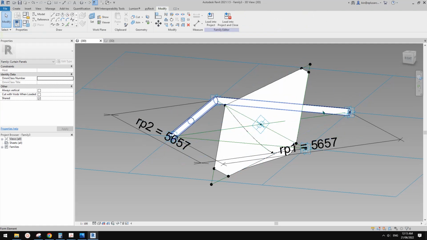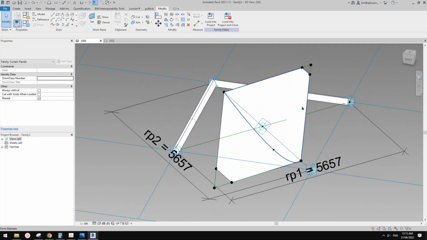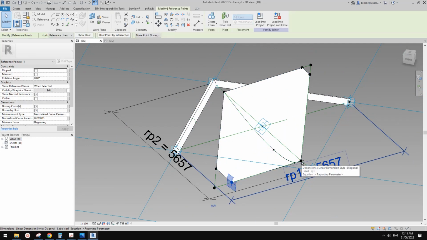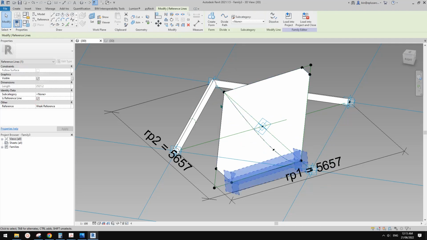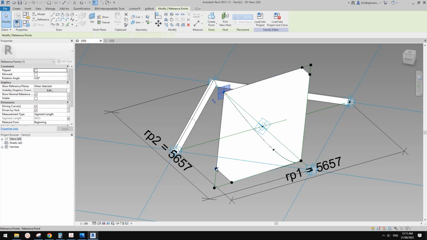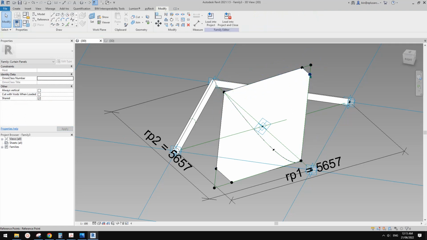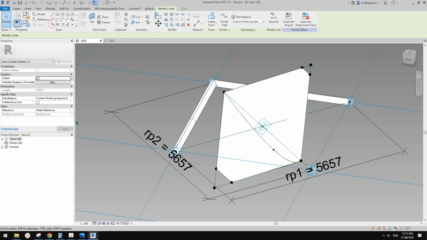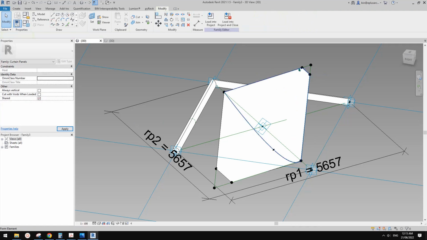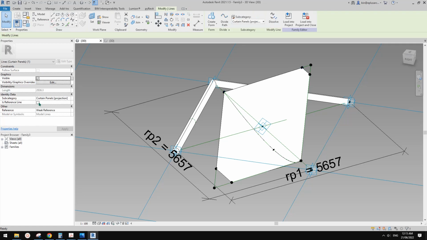So I'll delete this. In order to create this, we just need to connect some points. Okay, so reference line, and this one, reference line, this one, and this one, reference line, and this one, and this one, so reference line.